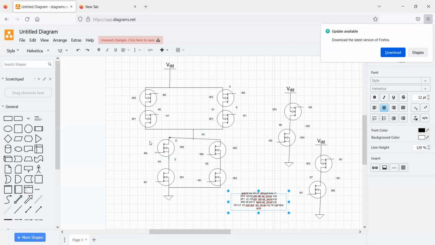Then we have node 0, and then we have the VDD as this is PMOS. Then we're going to write our next PMOS.